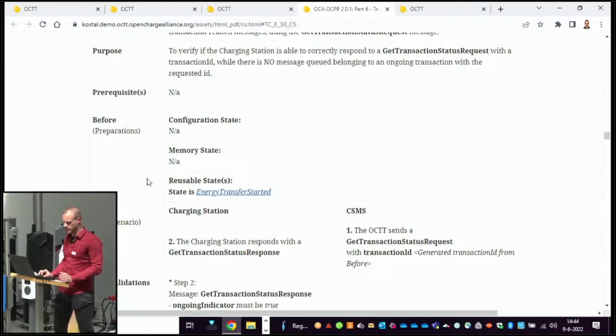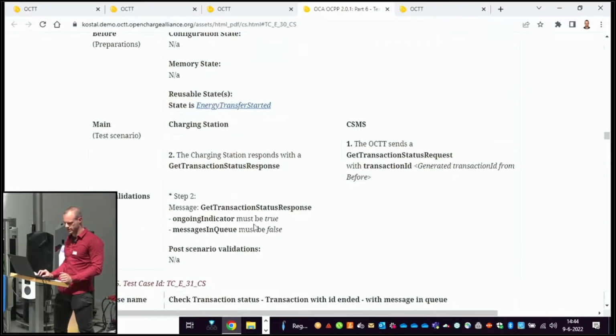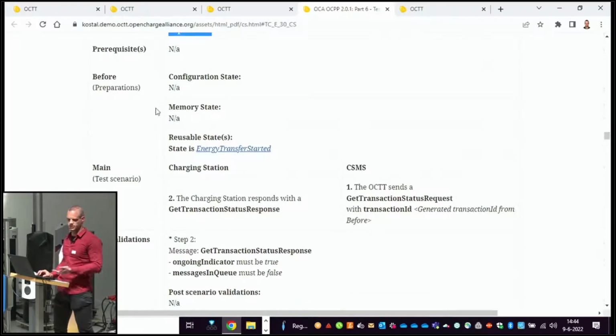So in this part of the test case, we want to validate something, which can be done over here. But certain steps are needed to get to a certain situation before you can really start testing the main purpose of this test case. What we are going to do now is we make a mistake in the before part, and then we don't get a fail, but we get an inconclusive.